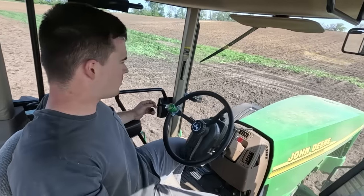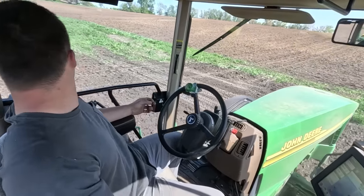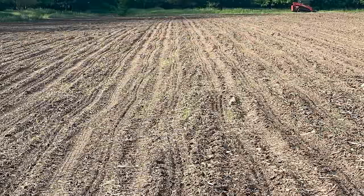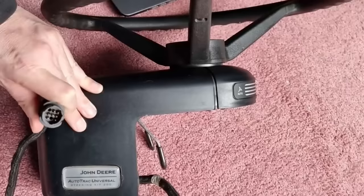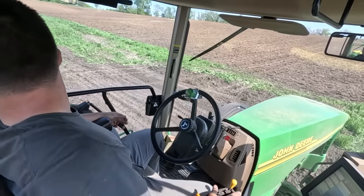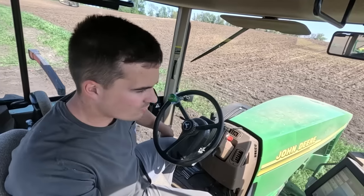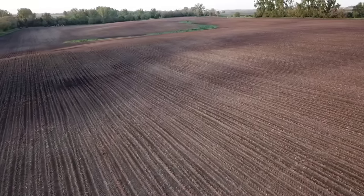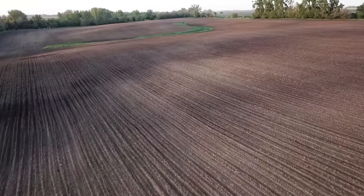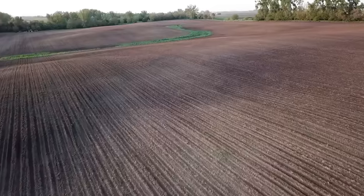All in all, planting was going smoothly, but then Grant and I started to notice the planter rows were looking quite squiggly and not straight. Now the guidance system we have on the 8110 is an ATU200, so we started to make adjustments to the monitor by changing the sensitivity levels, and after doing that, things would straighten out, but then about 10 minutes, 15 minutes later, things got squiggly again and we would have to make more adjustments. After a while of playing with it, we got it to a point that was good enough, or better than I could do by hand.